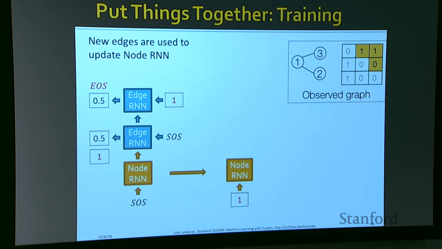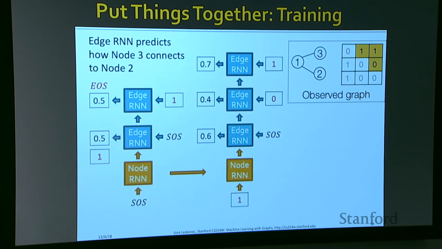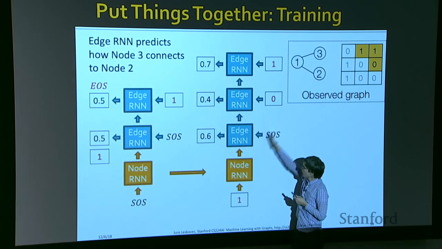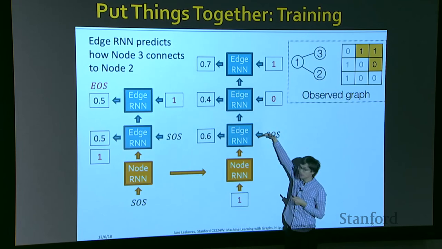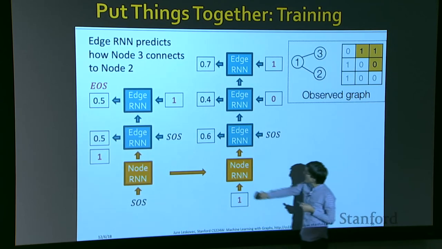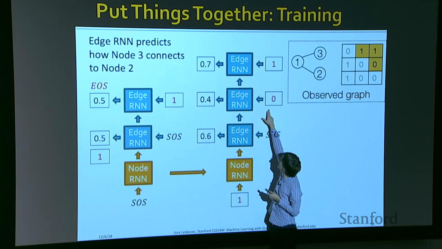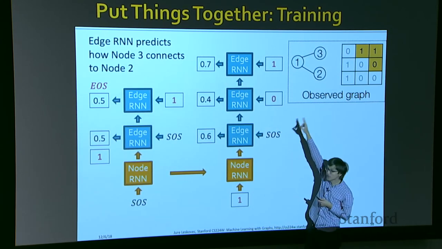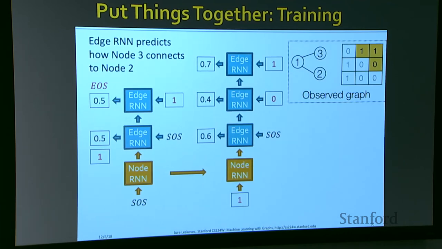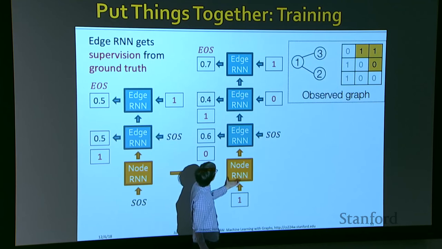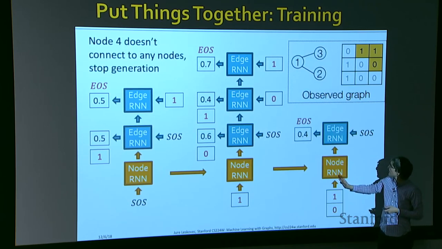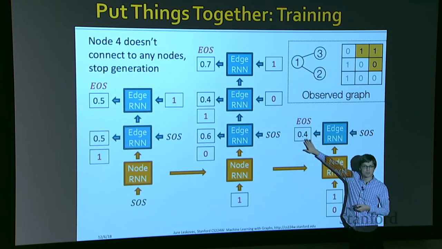We have added edges for node number 2. So now we will add edges for node number 3. So here we generated node number 3. We take the edge level RNN, initialize it with the hidden state from the node level RNN, kick it with a start of sequence. And now this will generate us a sequence of probabilities. But rather than flipping coins and putting the state up there, we will actually be using real edges. Again, those things are written in red. And now that we have done that, if we are done, we take the hidden state again, put it in here, and here we want the edge level RNN to say end of sequence, we are done.